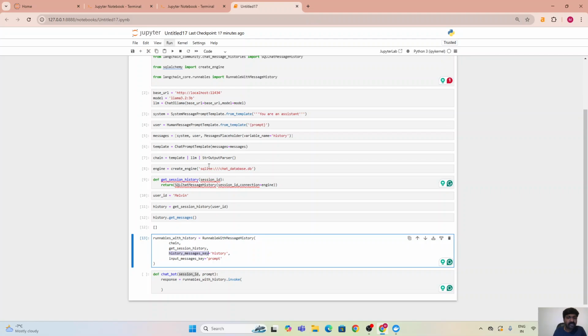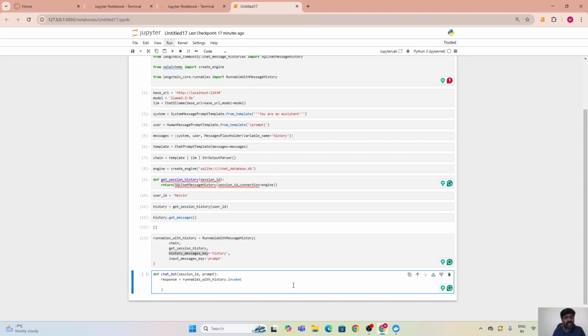That will get fetched from the backend database. All right, so here we need to pass the input. I'm going to give the input called prompt, and the value is going to be prompt, right?